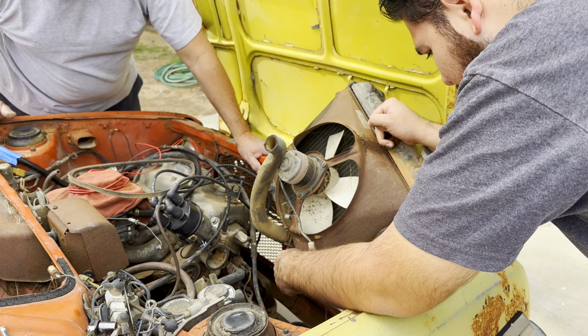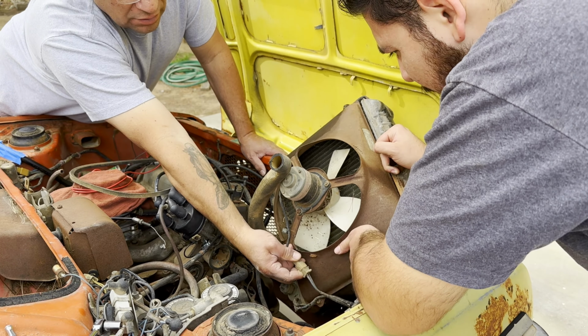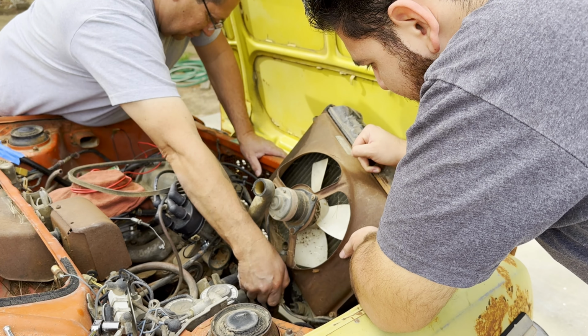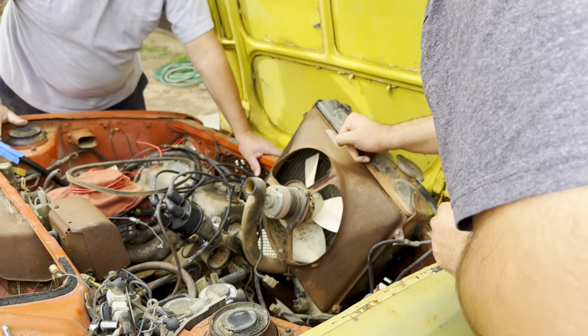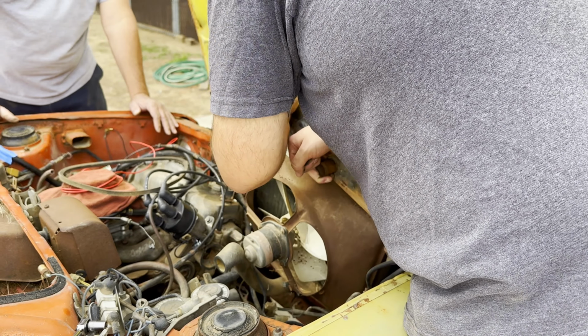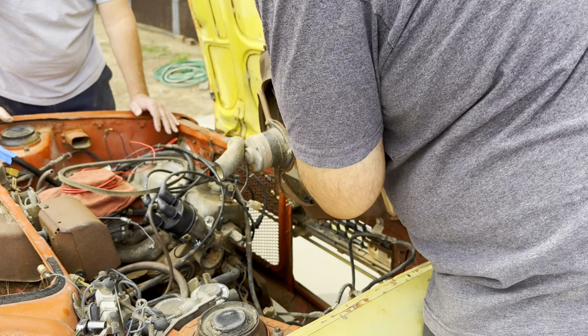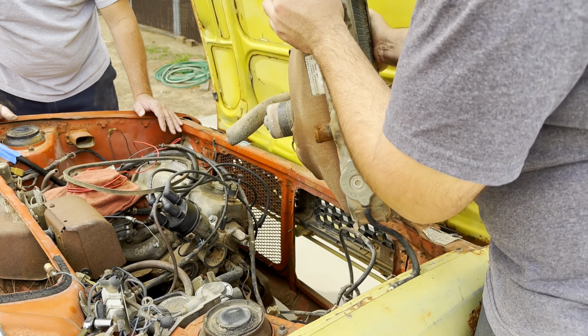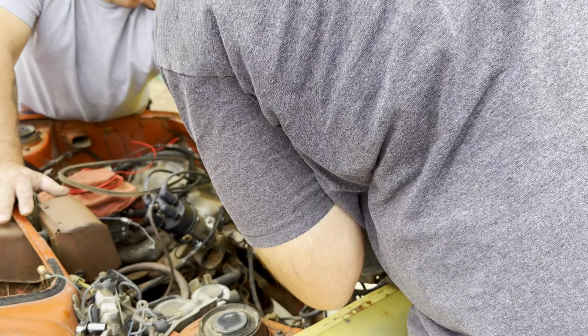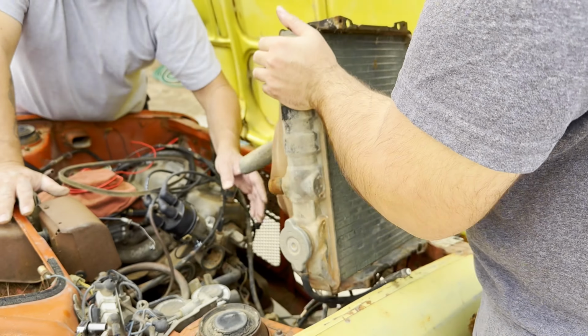That's that wire. This one too, this is connected. Off electric fan. Why is it stuck? I don't know. Shouldn't be. That's it. You got it hooked on something. Oh, that thing's hooked onto the ground. Look at the ground. It's like using it as a thing right there. Let's undo that.